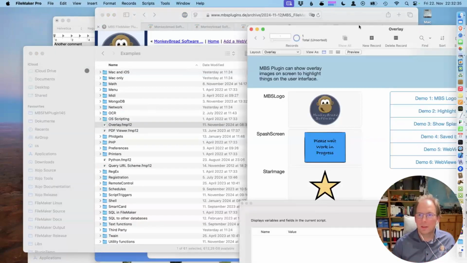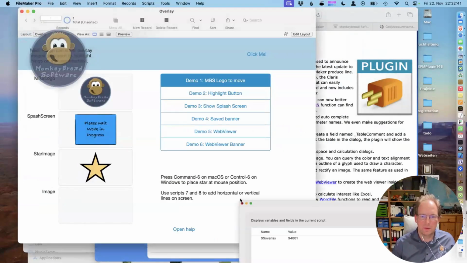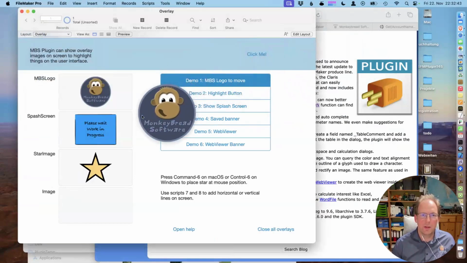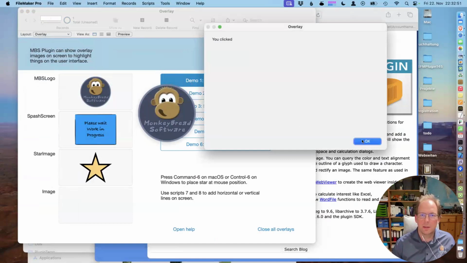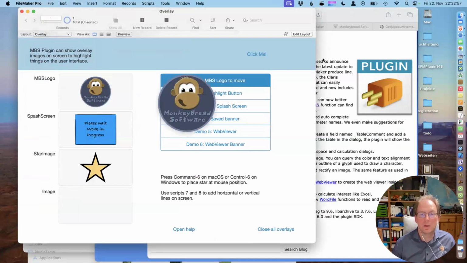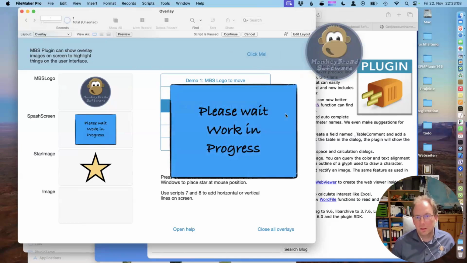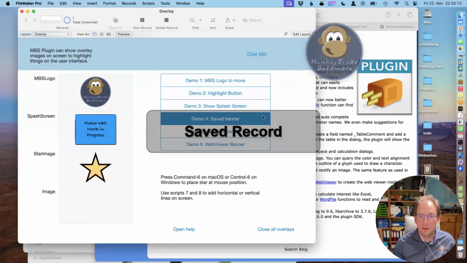Yeah, and now let's go to the next thing. So we have overlays. Overlay is something we added in the last few versions of the plugin. So you can have a window with a picture as a content, transparent. You get events, so you know when you move the mouse over it or you click on it. You can ask the plugin where the mouse cursor is, so you can build your navigation this way. Or you can just tell the user where to click, like you can draw on the screen, basically, wherever you like. You can use it to show splash screens. You can work with the transparency to make this fade in, fade out effect. You can use it as a banner.